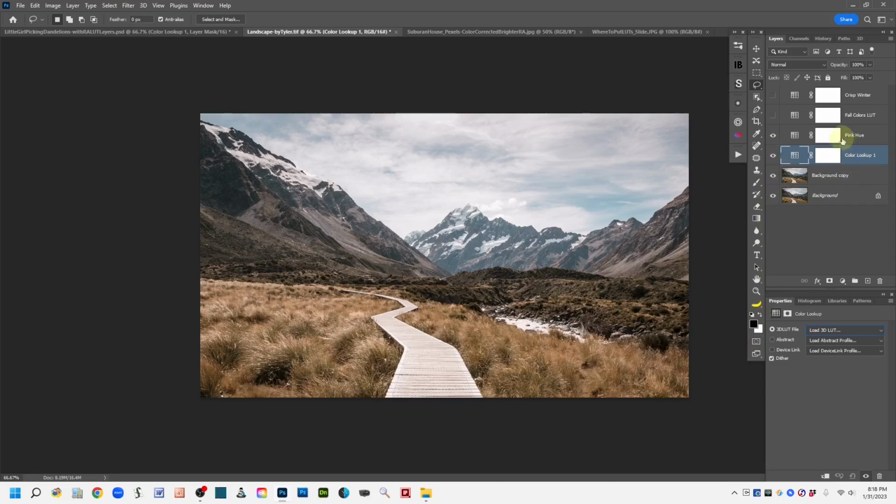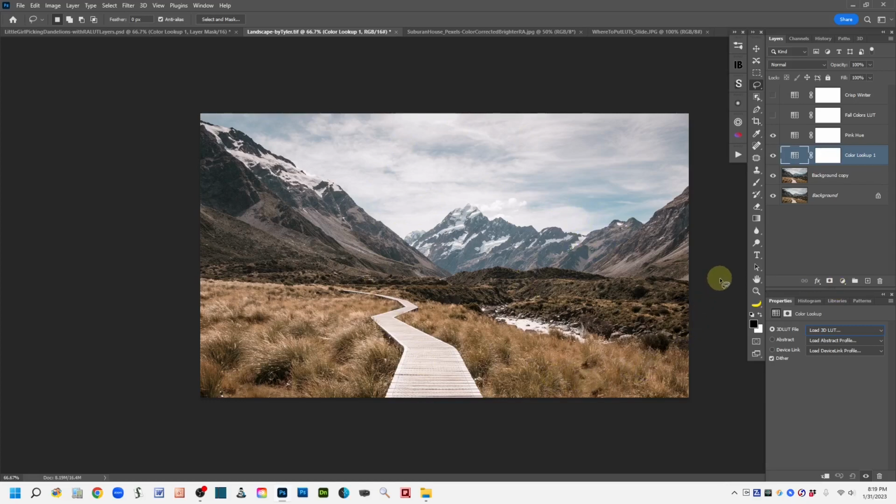Now, I had thought about layering these pre-made LUTs as one-offs, like I was going to look at them as options and then pick a layer that I liked. But it's certainly possible too to layer multiple layers and just blend and combine them all together, so you can use it in any way you like. And then once you get a look you like, so let's say I do want to stick with this pinkish hue look, then I can flatten this file, this layer stack, and just do a save as and save this image with that LUT applied.